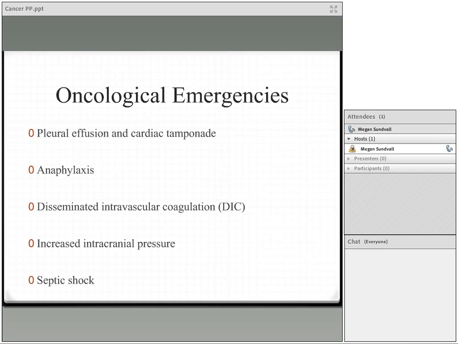DIC, or disseminated intravascular coagulation. What's happening here is there's clotting in the arterioles and capillaries, so clotting in the smaller blood vessels. So the proteins that control clotting become overactive. And then there's going to be hemorrhaging in the larger blood vessels and in the core. So it's a difficult disease process to manage because you have clotting that's occurring in the micro or the capillaries, the smaller parts of the blood vessels, while hemorrhaging is occurring in larger areas and in the core. Treatment for this is going to be plasma transfusions to replace the clotting factors and heparin to prevent clotting.